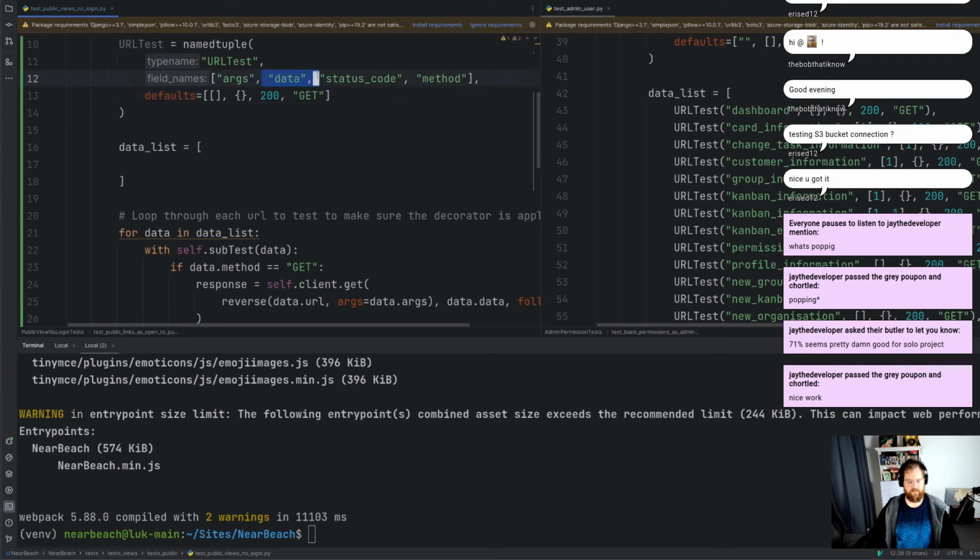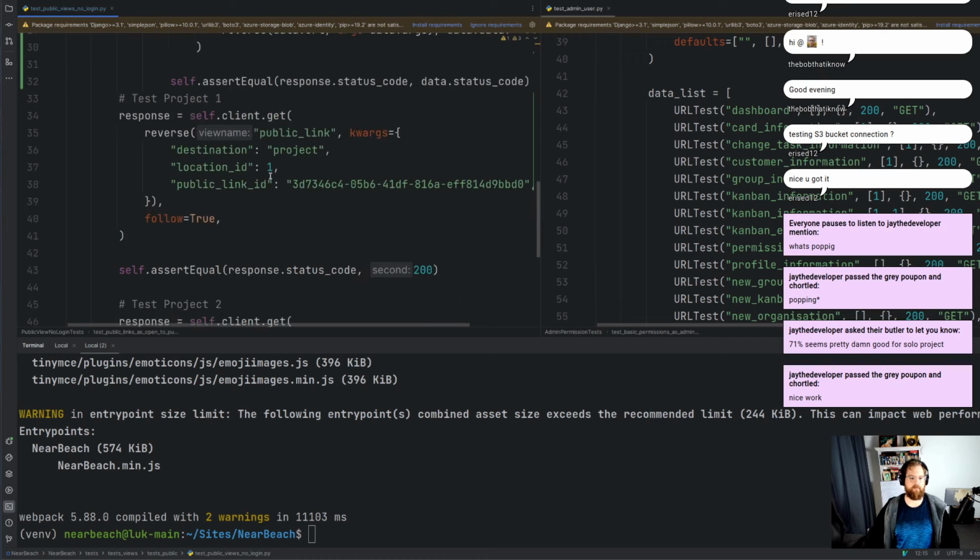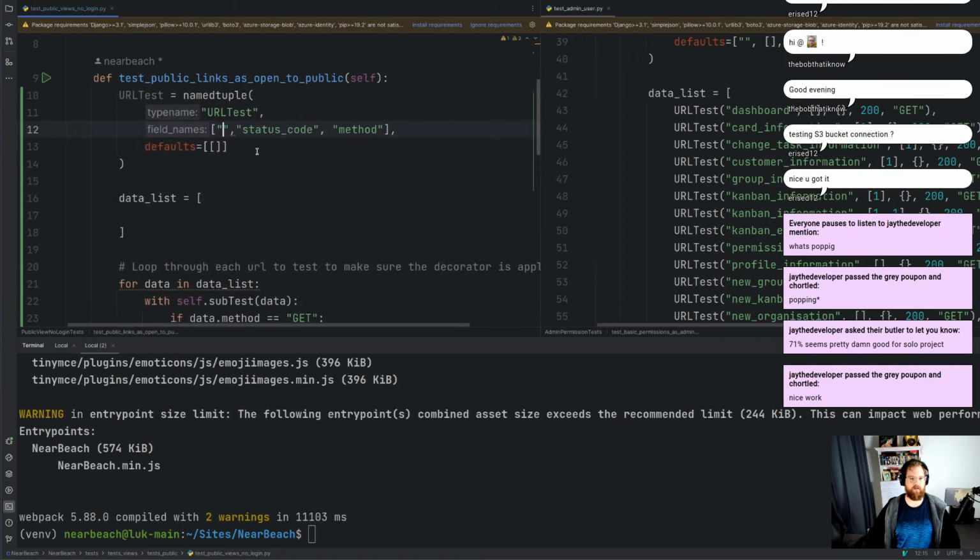We won't need data. We're expecting a 200 and a get. Okay. Destination, location ID. We're going to simplify this.